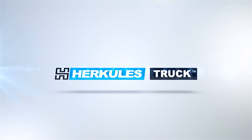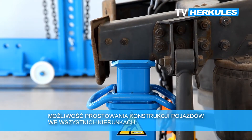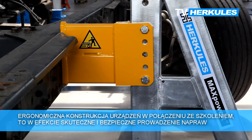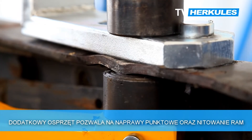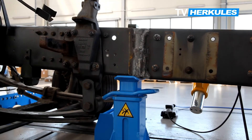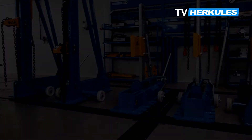Post-accident repair system: Hercules Truck. Hercules Truck is intended both for carrying out post-accident repairs of frames and commercial vehicle cabs, as well as for repairs of damage related to the operation of vehicles. Repair accessories are attached to the supporting grate embedded in the concrete slab of the floor. Presses, locks, hydraulic pushers, or towers can be mounted in any zone of the repaired vehicle, and their movement poses no problem for the operator. Top-class power hydraulics ensures effective and trouble-free operation of Hercules Truck System devices. Additional equipment includes induction heaters, inverter welding machines, welding machines, and panel repair tools.